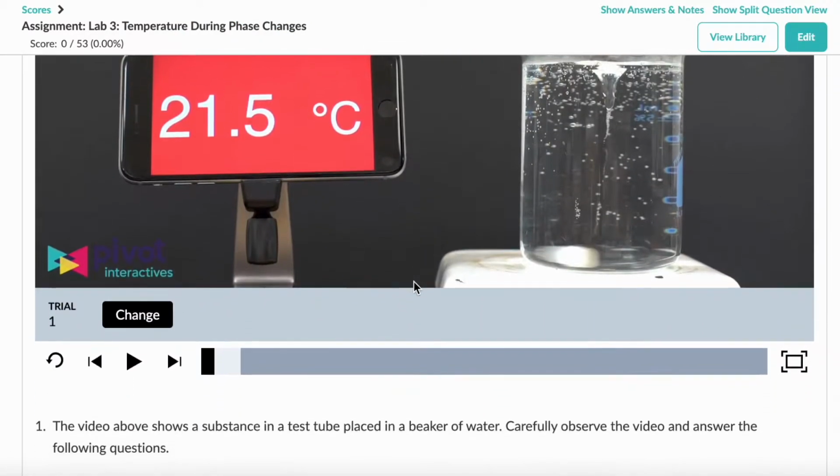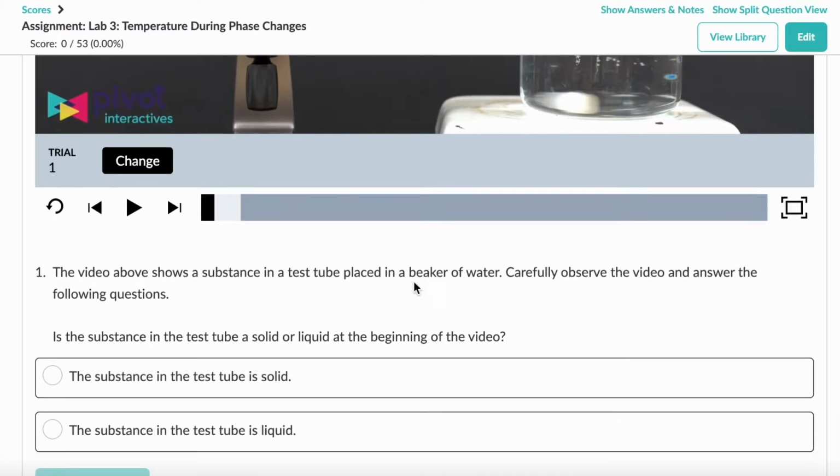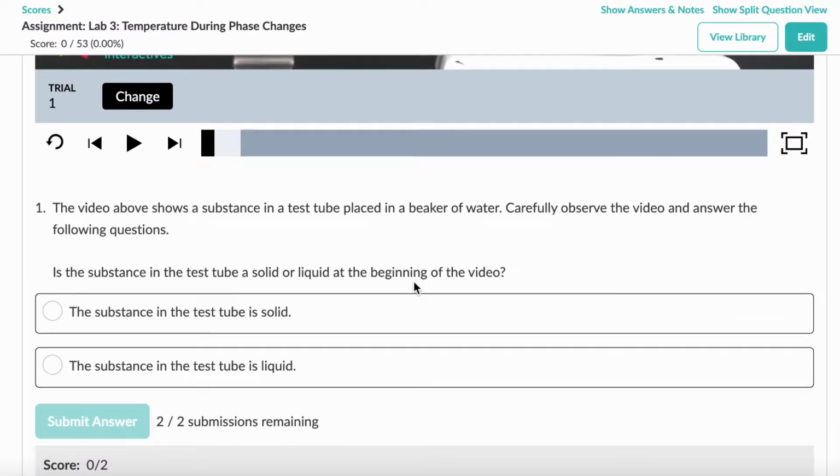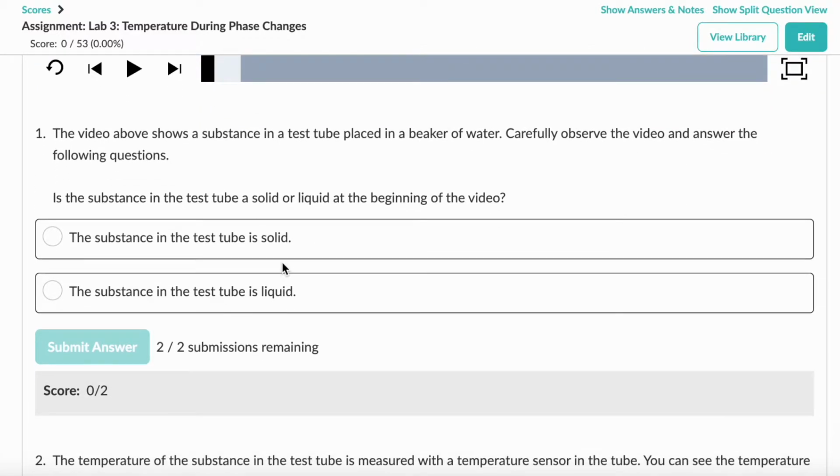So you have your video where some measurements are taken, and the first part is kind of like a prepper, it just helps you get established on what's going on. So you are going to watch the video and answer a few questions related to this. You're just making some observations. So for example, is the substance in the test tube a solid or a liquid?